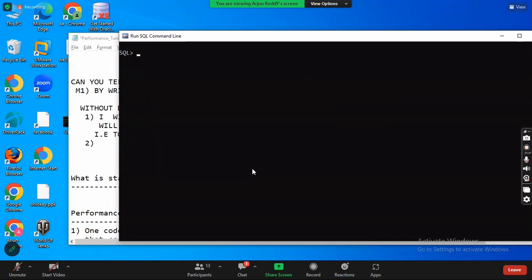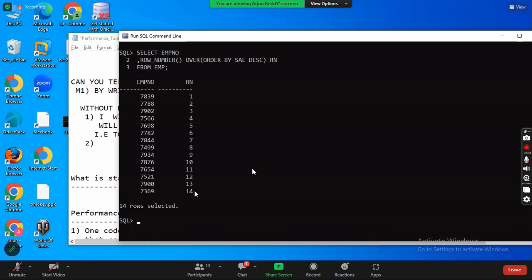You are right. But how can we do it? Select employee number, ROW_NUMBER over, order by salary descending, correct? It will give RN from EMP. What number is it giving? 14.